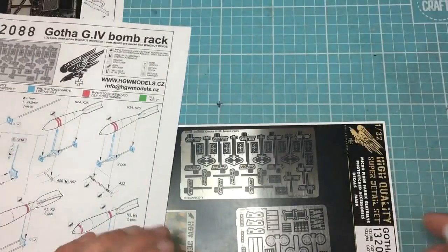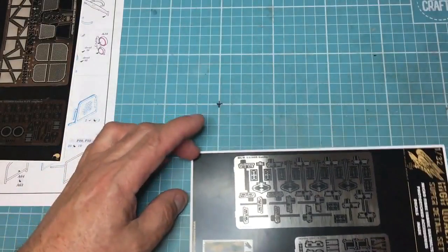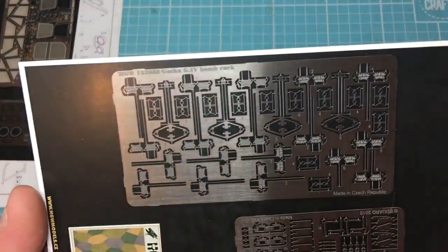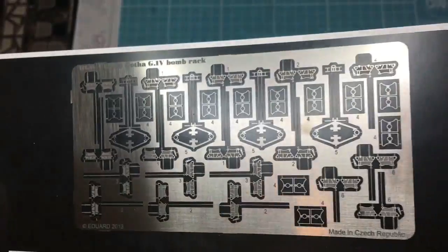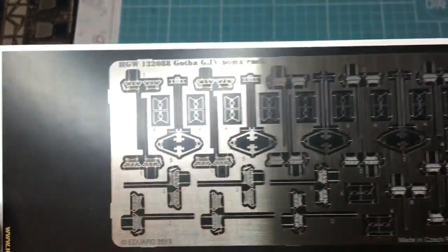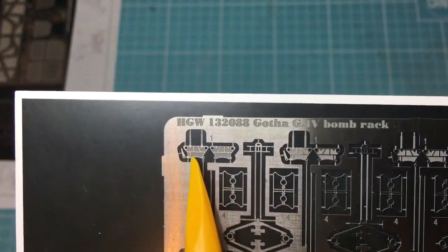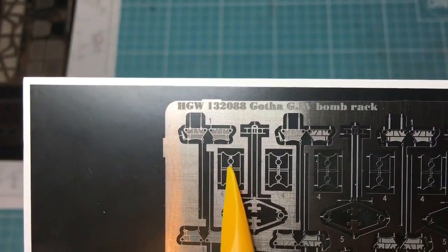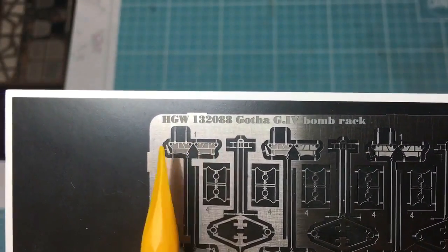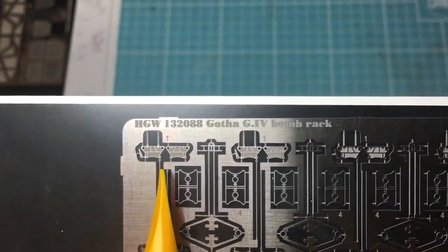So right, let's have a look at the brass. It's an old 2013 set, so it's got this nickel plating on it. And as I said, the problem I have with the reflection with the light is just a nightmare. So if we look at this close up, we can see, if we look here, the etch detail is just wonderful. So these obviously fold in half to give you the etched detail on either side.